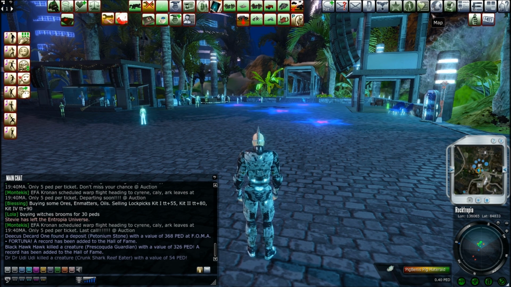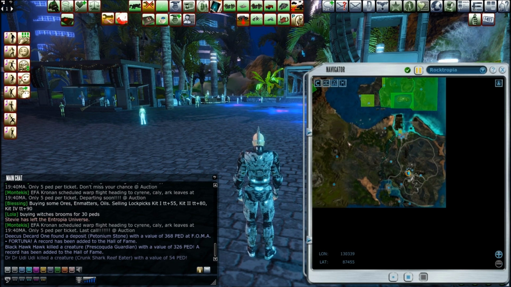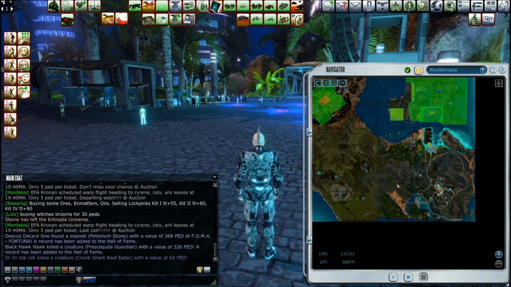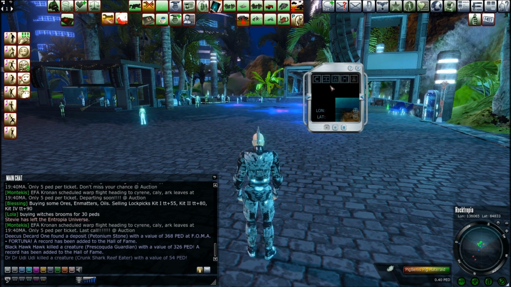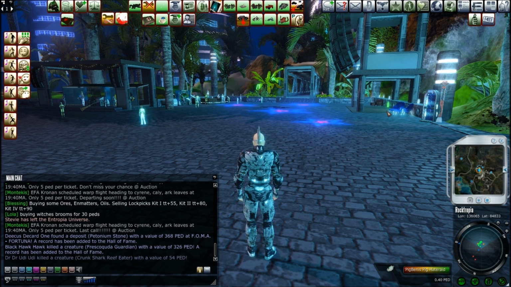The map, which can also be brought up by M, and I like to keep mine right above my mini-map for mining. We can extend that into a bigger area, and we can look at Rocktropia as a whole. We could shrink it down. Now if we hit it twice, it should go back to center on me, and we'll put it right back there. Our inventory.